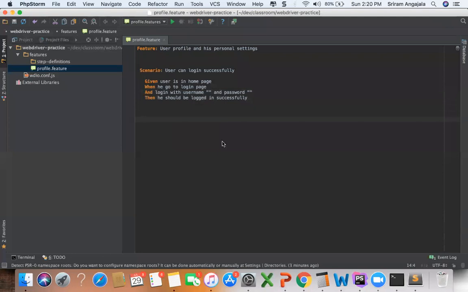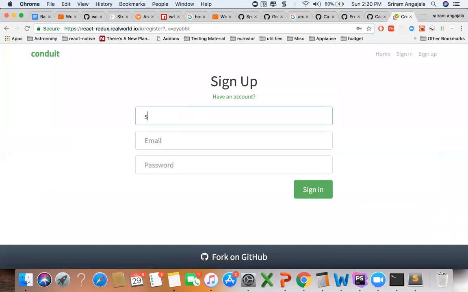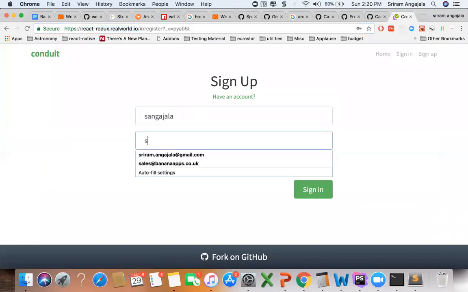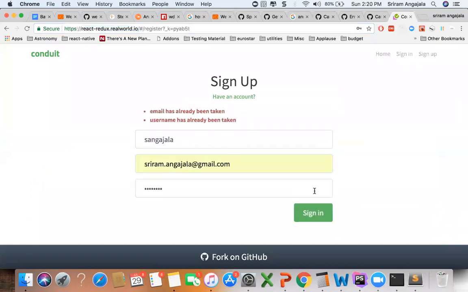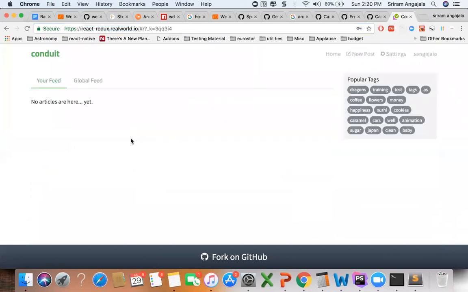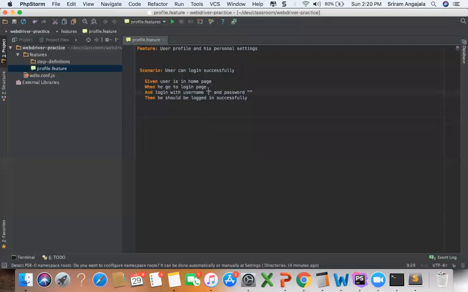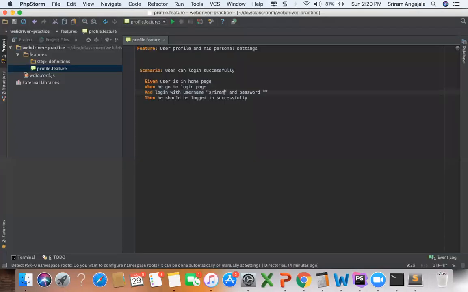Go and create one sign up. I don't know whether my details are there or not, but I will put them. It's just like a manual tester writing test cases in Excel, right? Yes. Email already taken, so we will sign up. I don't know the password actually. What's the password? London 12. Okay, so my username is... okay, you register yourself.